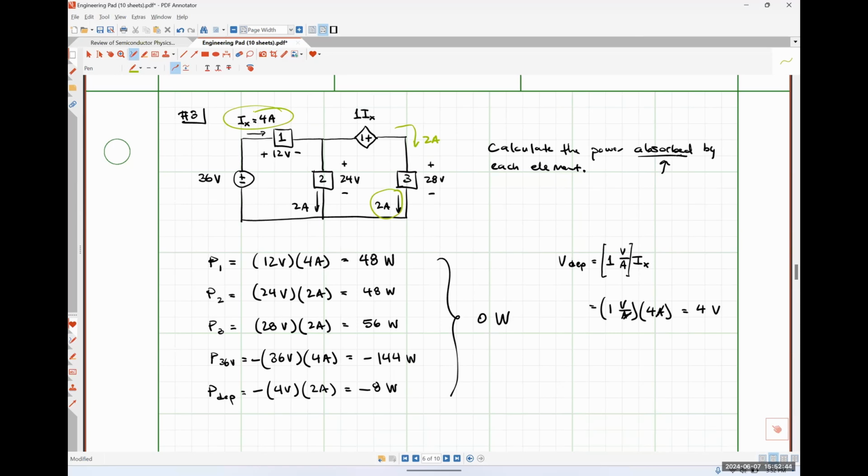Like that current IX is effectively fulfilling 2 roles. It is the current that's flowing through element 1. Actually, so generally speaking, I would think of it in the opposite direction. So I would say that that dependent source is being controlled by the current that's flowing through element 1, and that current happens to be 4 amps. Like that's how I would generally think of things. I don't know if that helps or not, but at least that's my thought process.